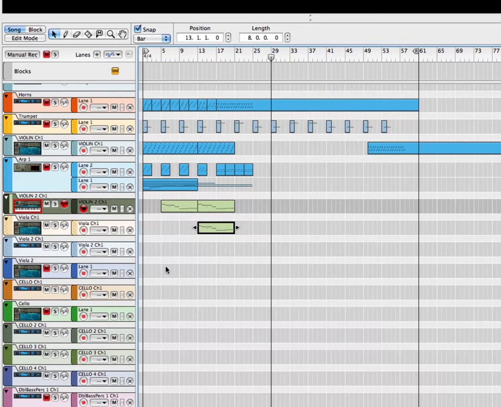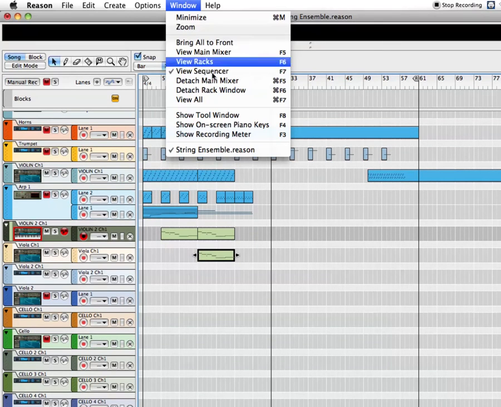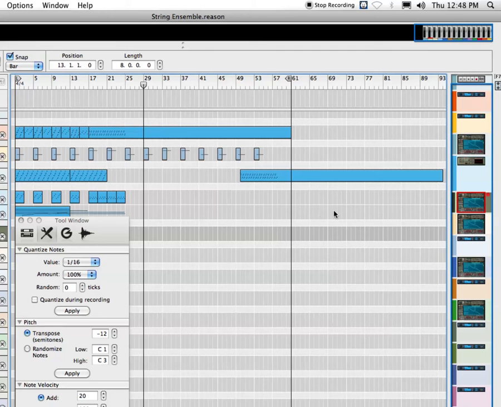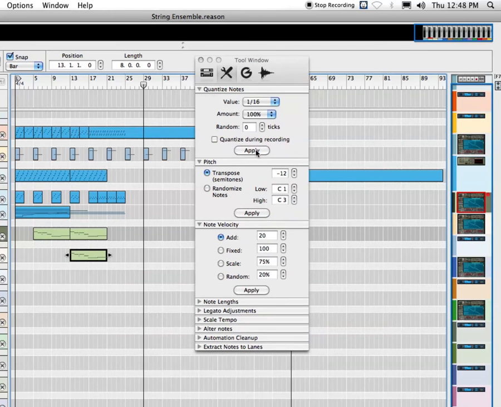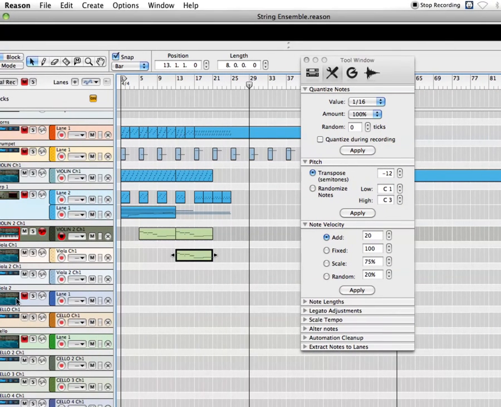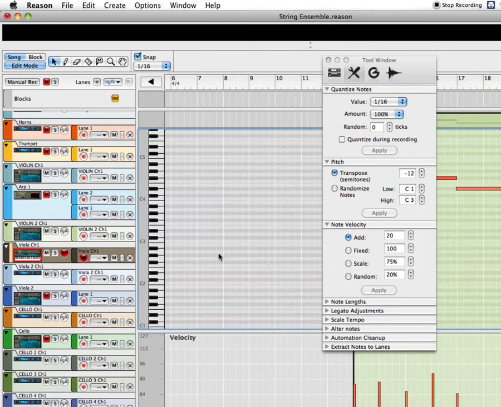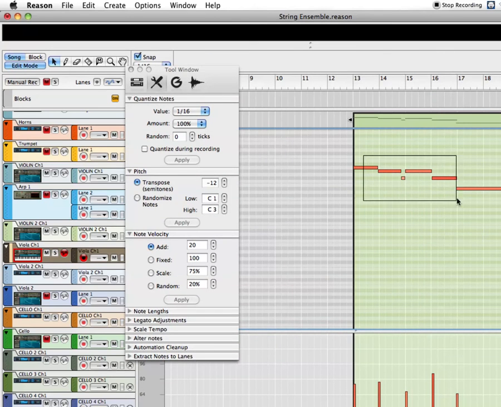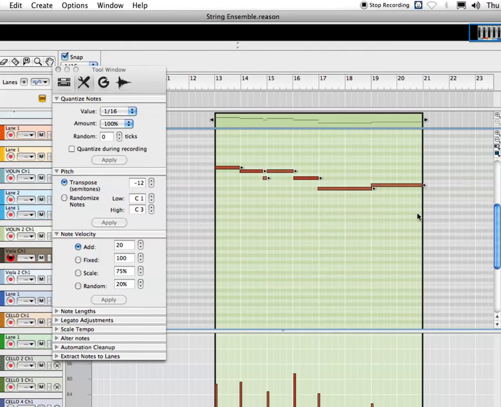Okay, so what I'm going to do is literally just use the same part, but I'm going to augment it. You can do it in two ways. You can either use the tool window and detune it by transposing, or you could just double click it and drag them down. Essentially, yeah, because even when you do transpose these, they're not going to be perfect harmonies because of the scale. So you'll have to augment some of them anyway.